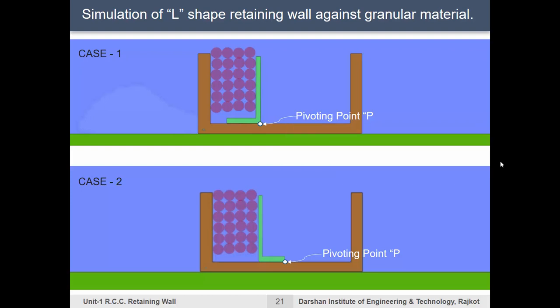Let's understand the reason. In case number 1 of this slide, apart from the forces that we observed in our previous slide, one more granular gravity force is also acting, which is getting added to the stabilizing moment Ms. Hence, if we have enough length of projected leg, our Ms will be greater than our Mo, making the system stable against overturning.